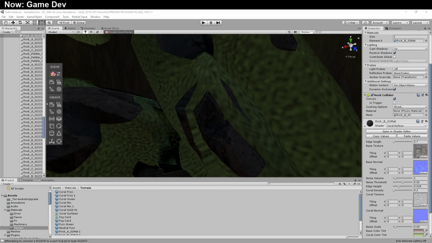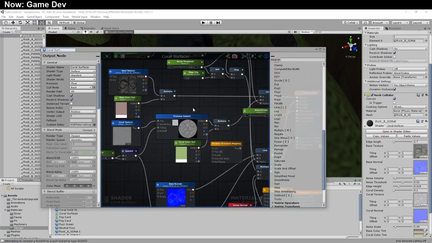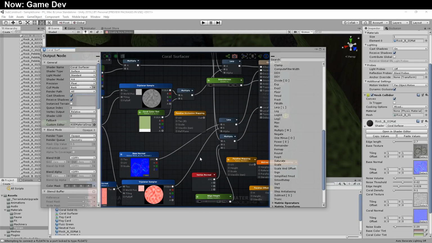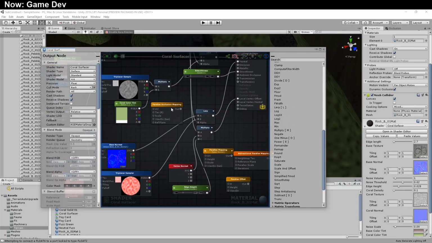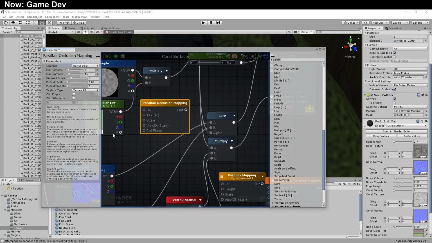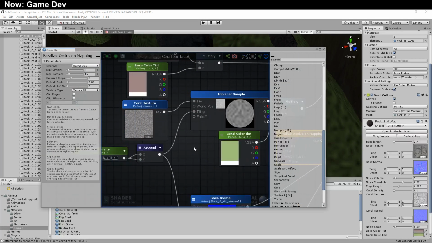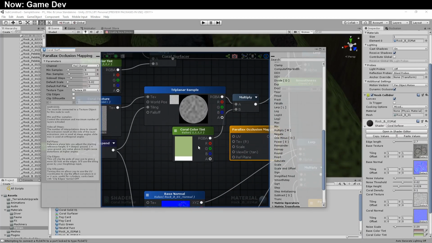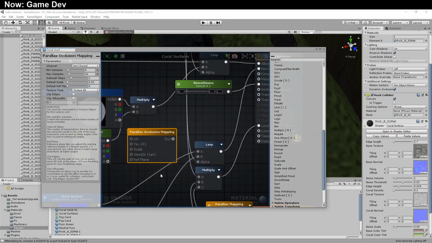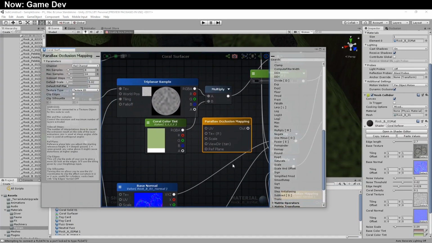All right, so here's our situation. We're going to start to use the POM, if I can figure out how. Now that Pinkhair is back, maybe I'll figure out how. So here's our parallax occlusion mapping. And I'm not sure what it actually outputs. So the out is UVs offsetted for parallax occlusion. The problem is that our triplanar sample doesn't take that as an argument. So this is incompatible with triplanar sampling.